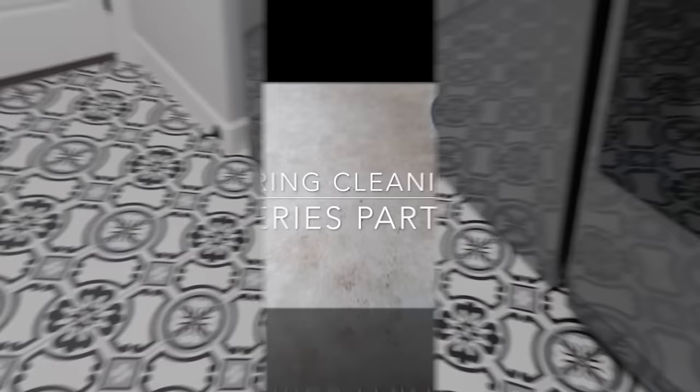And this is going to be working on my patio and front porch. They both need a refresh. They both need deep cleaning, especially this back patio. George has been running around here all muddy, so we've got some serious stuff we need to work on. I'm going to go ahead and show you a before picture so you can see what I'm working with, and we're going to get straight into today's video.